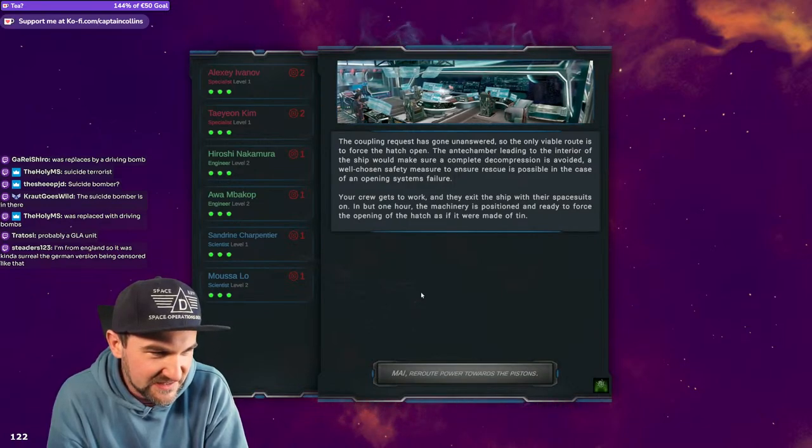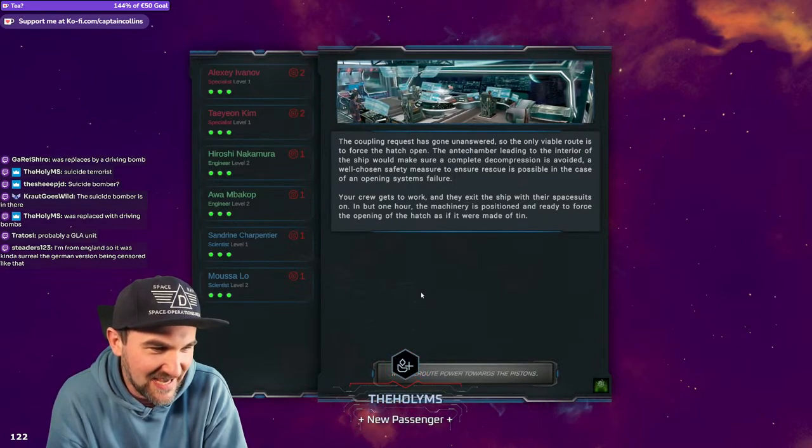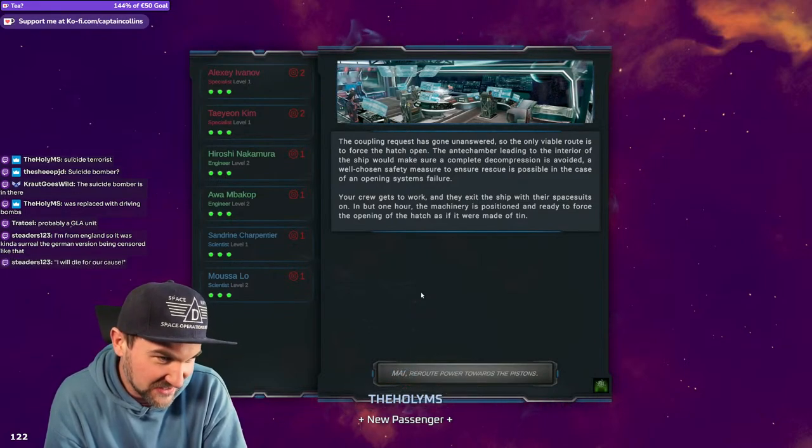EA releasing CNC5, maybe. You are listed as Entwicklerübertragung. I know, holy, I know. Good morning. Thank you so much for the follow. Welcome on board. I know.